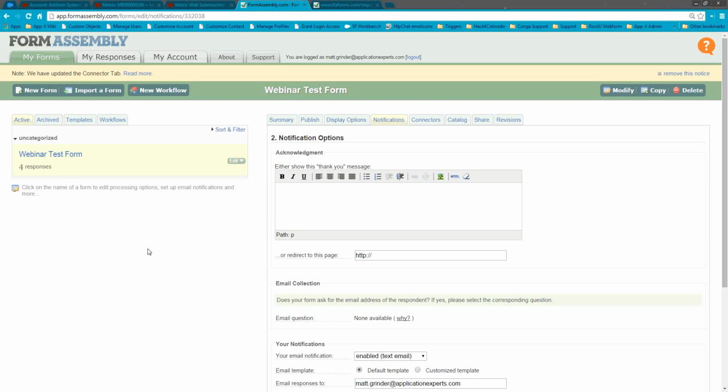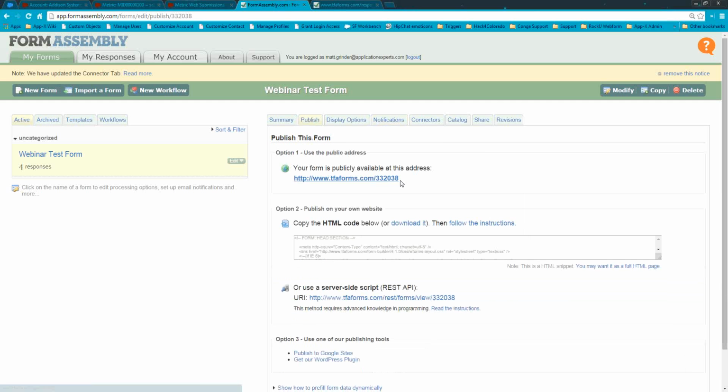So every form gets a unique ID, all of which can be accessed from www.tfaforms.com/the ID of the form. And those IDs are sequential in our database, so they're not what you would consider hidden in any sense. That being said, there's no problem with using this to mass send from Salesforce, because you can take a URL like that and then build a link in Salesforce that pre-fills additional information, like, say, a contact ID or a lead ID.